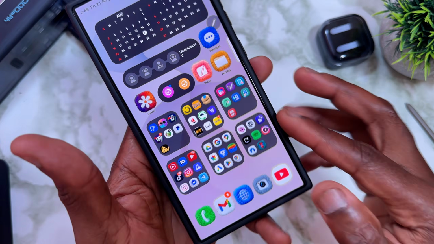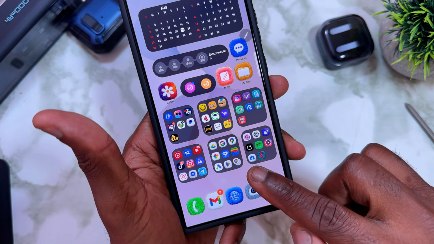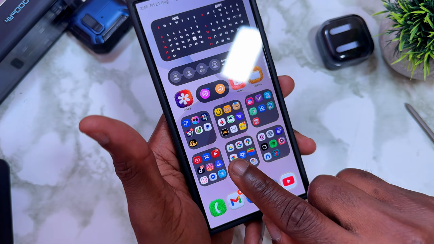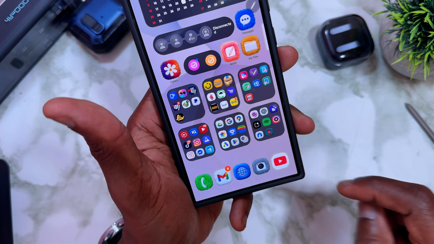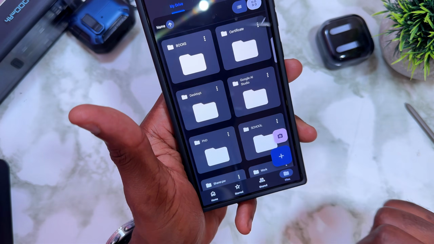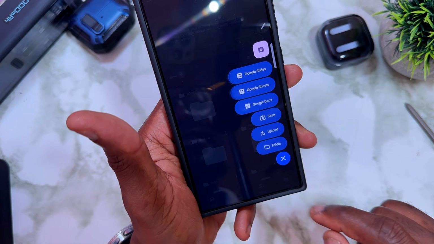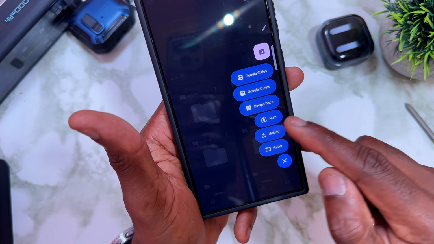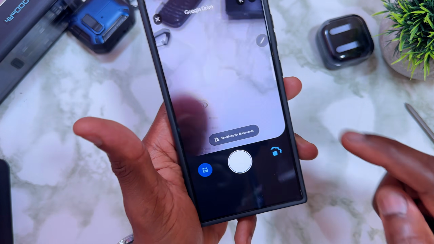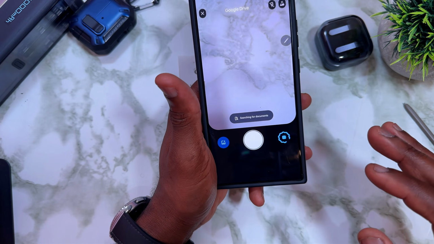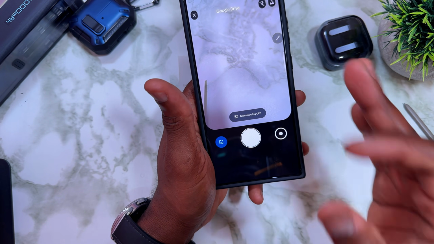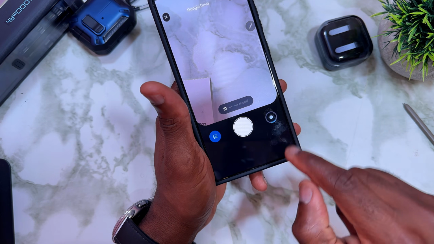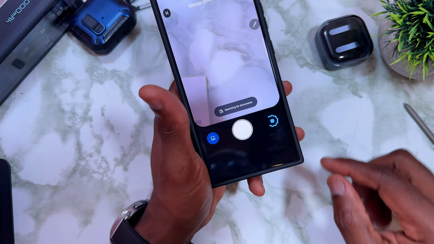So what you're going to be doing is coming into your phone, and then you can come into this side of things. That is your Google Drive. That's what we'll be using. So you can tap on your Google Drive like that and tap on the plus, and you're going to see here there's scan. You're going to tap on the scan. Now this scan is one of the best scans you can get because this is able to scan multiple images at the same time. You need to tap on this so that it's constantly trying to scan.